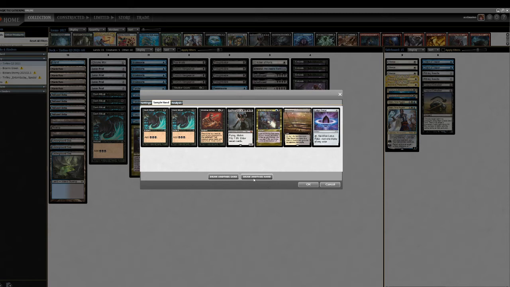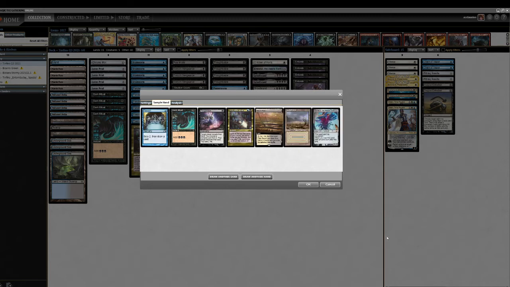Great. Okay, let's do one last hand, and then we'll call it for this video. So here's one. Dark Ritual, Thoughtseize, Lim-Dul's Vault, Preordain, a couple of lands, Emrakul.